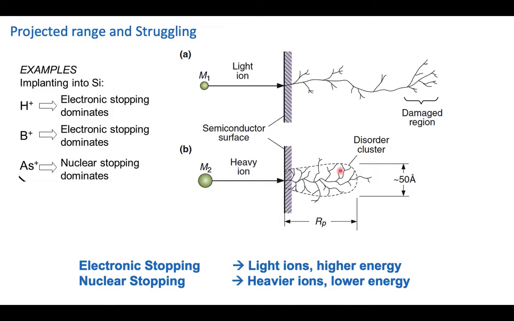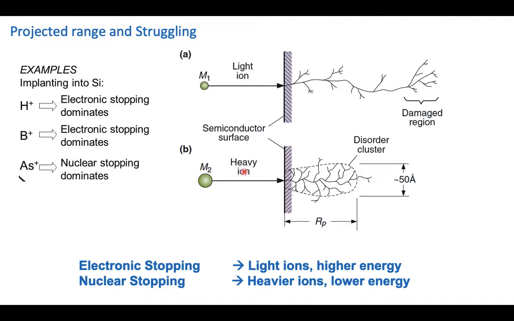Now what I show here is again the trajectory of the ion that passes through the material. If you have light ions, which is the example of the bullet that I had given, it can actually penetrate to a high depth. While it's going through, these are essentially the deflections of the ions. So you see that the damage, this really represents the damage. The damage is less along the path, but the damage at the end will be more, because all the energy of the ions will be basically transferred here, and you have more damage at this point than at this depth.